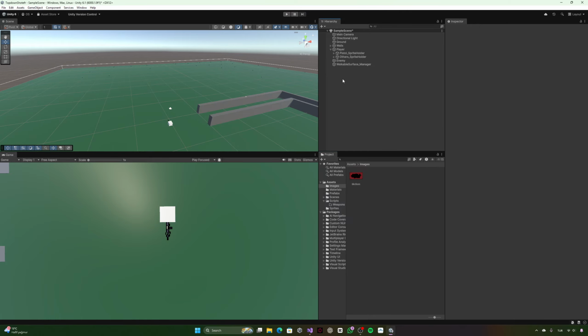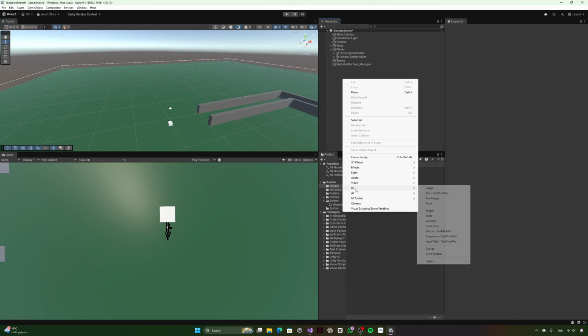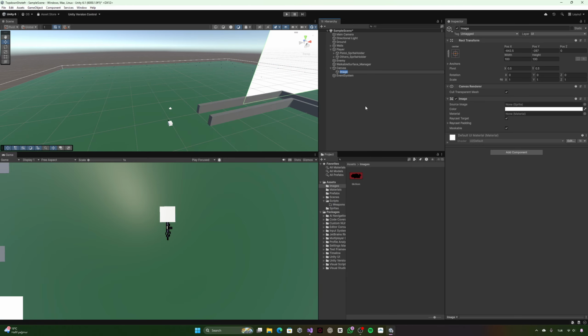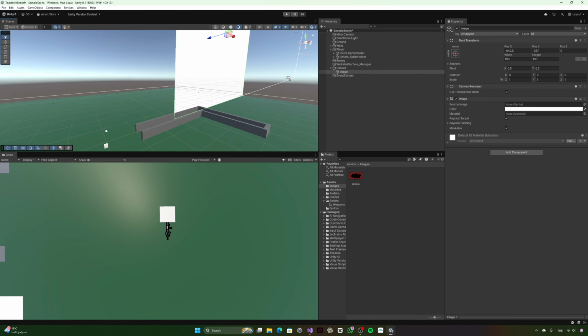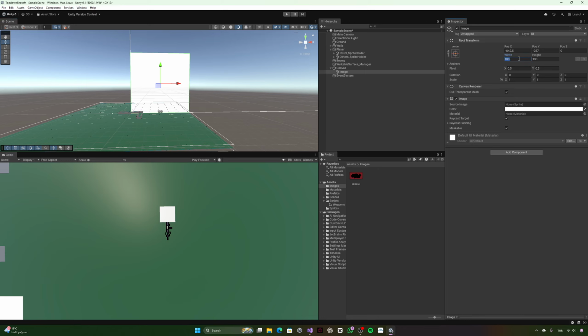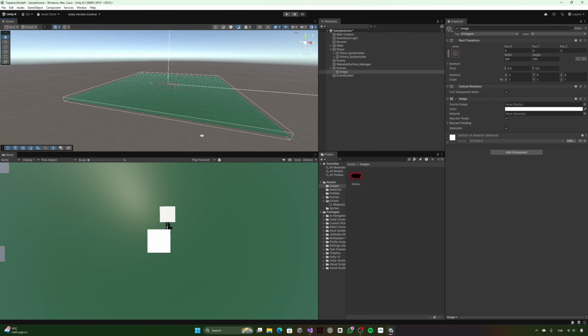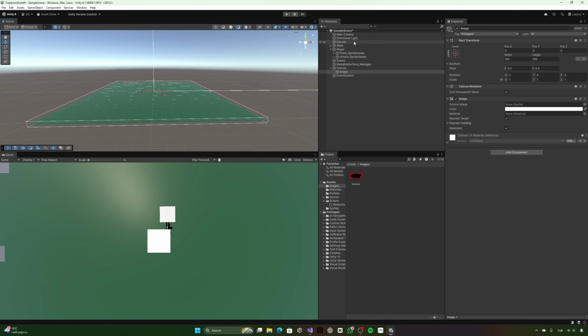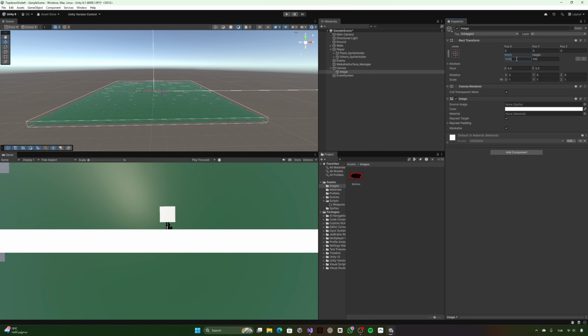Now we're gonna start with adding an image into our scene. There it is. Now we need this to cover the entire screen. Let's first set these to 0. Good.